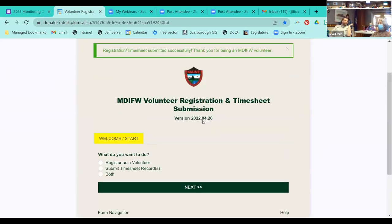That's literally it. So I'm hoping it's not that tough. Just go by what it says. That's the idea. I'm really hopeful that this doesn't deter anybody. If you make a mistake and you have to go back and change it, we can do that. We'll have your email and your phone number. That's all we need to get in there.